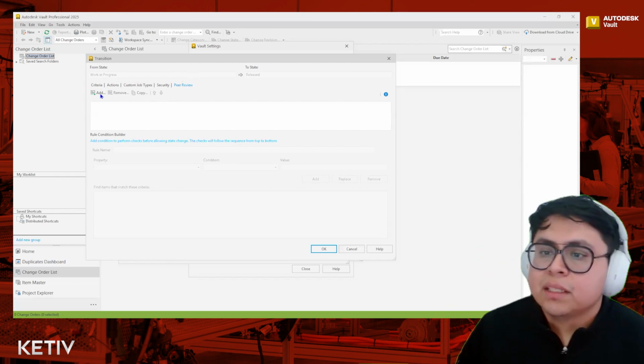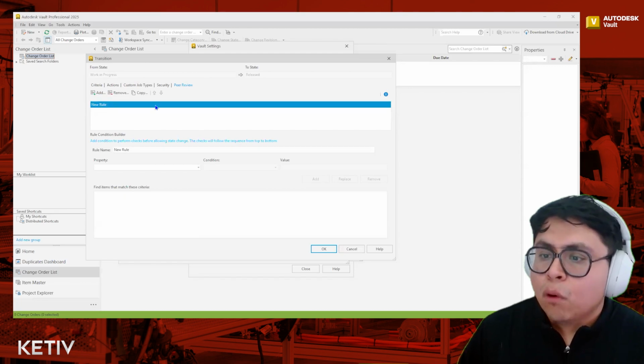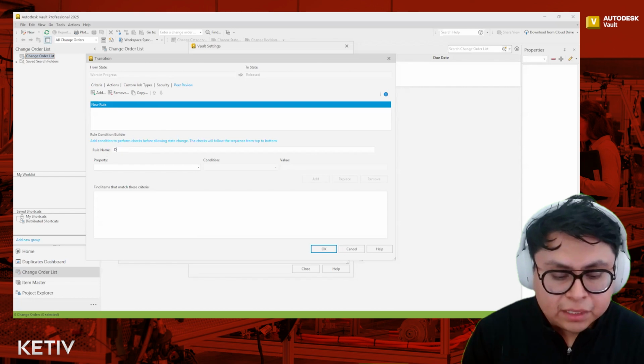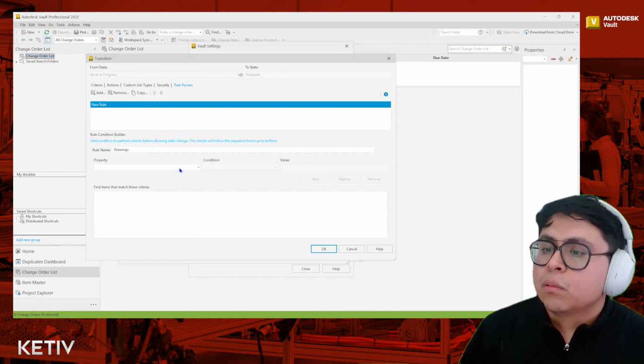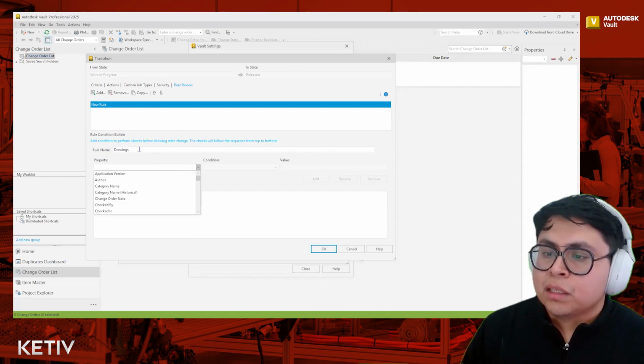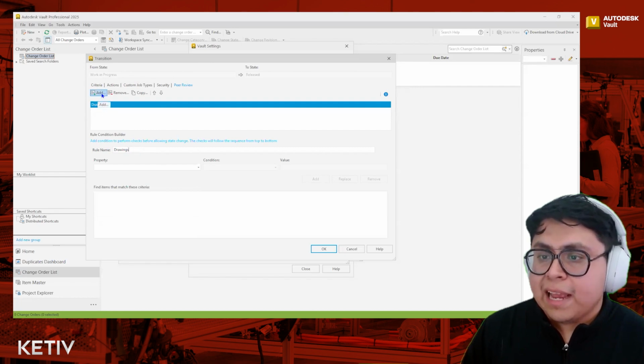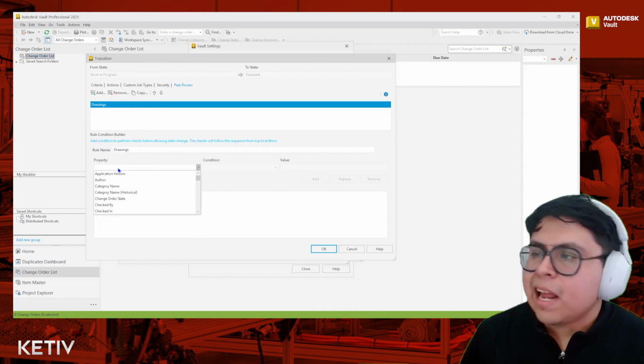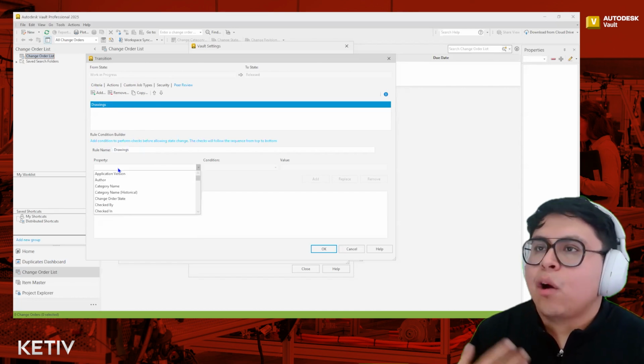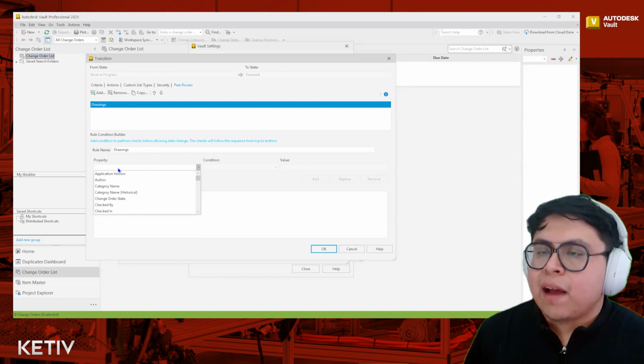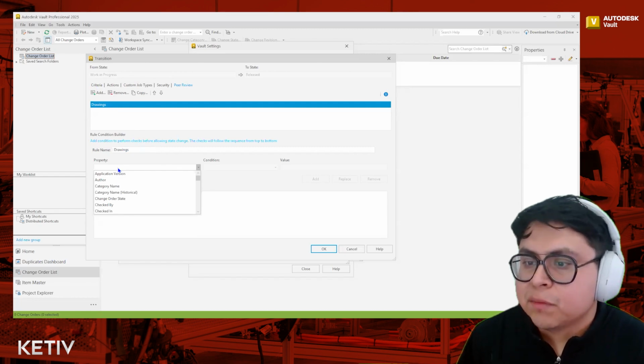Now, you can do this for specific file types. So like, let's say you only want this for drawings. What you would do here is you would create a new rule by hitting add, give the rule a name, and now let's say how we want files to be sorted into this specific rule.